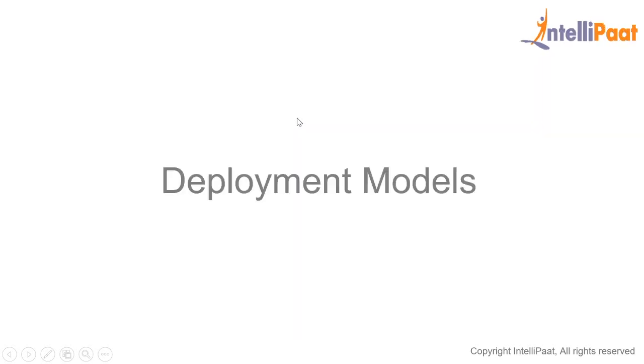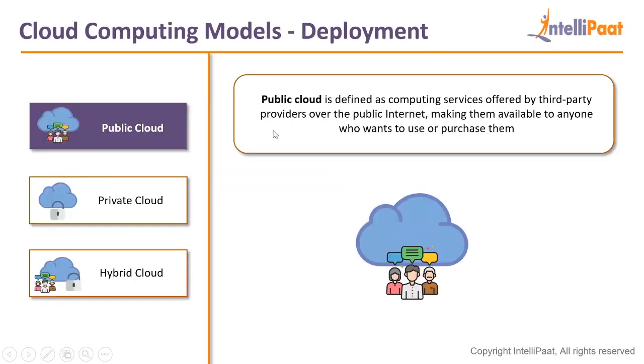If we talk about deployment models, the first kind of model is the public cloud. So where can you deploy your applications? You can deploy it on the public cloud. What that means is wherever you deploy your application, whichever server your application is deployed on, that server will also be shared by multiple people. That is what public cloud means. So if you don't have a problem in sharing your hardware with other people, you can opt for public cloud.